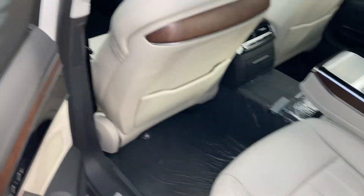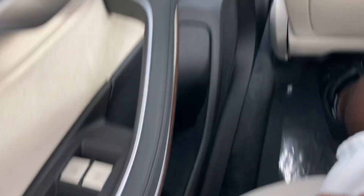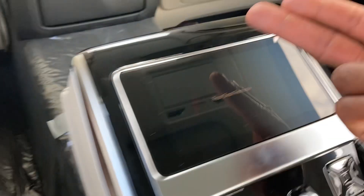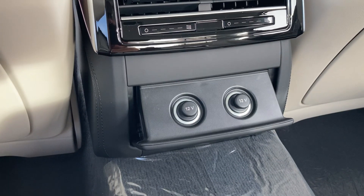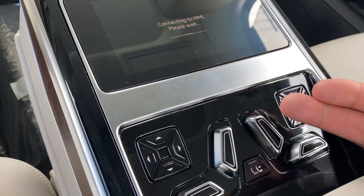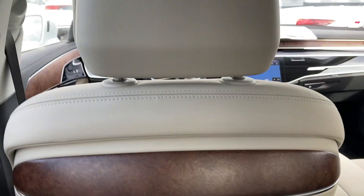Step into the back here - tons of leg room. Back here too you have power windows and locks with sunshade controls from the buttons. A lot of leg room under here and it lights up. There's a rear seat remote you can use for this. Two 12V outlets, AC vents back here with trim, and you can control your seats. Heated rear seats as well and ventilation. AC vents in the back too, seat back pockets, trim on all the seats, and vanity mirrors on both sides.